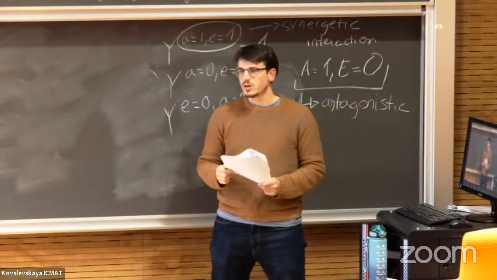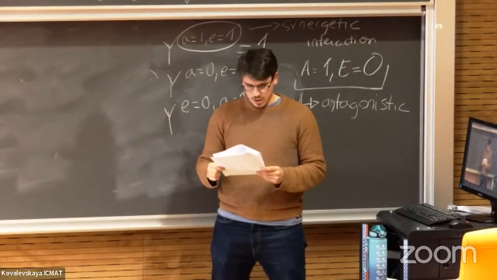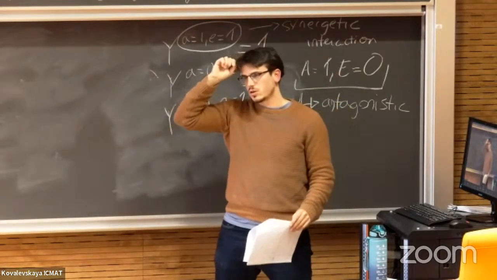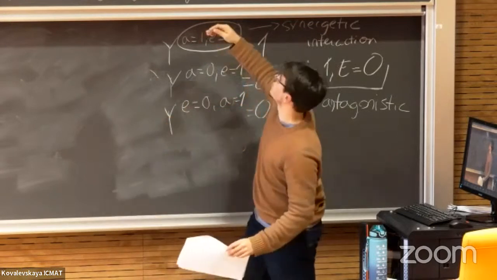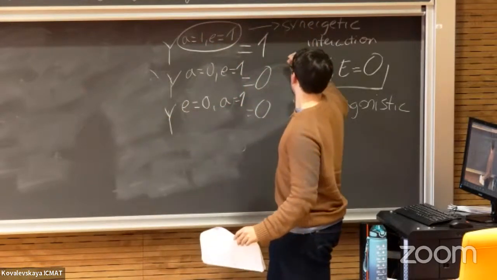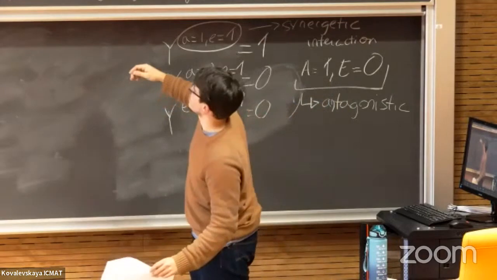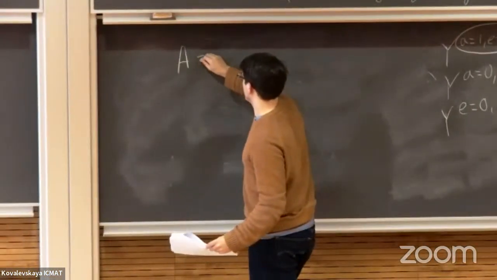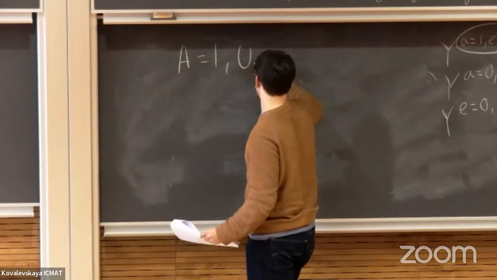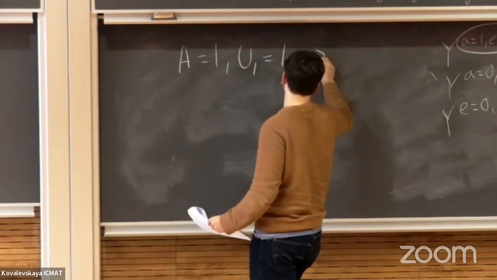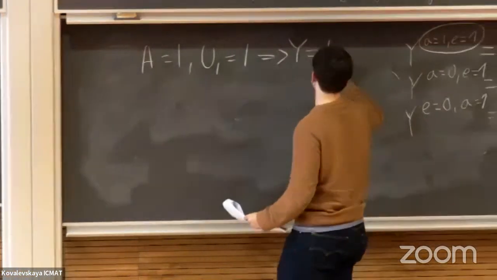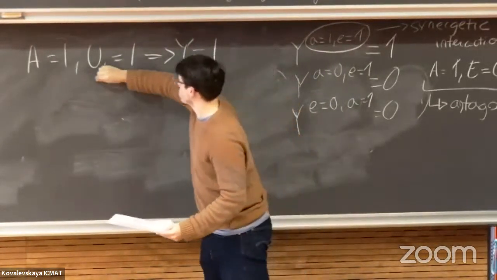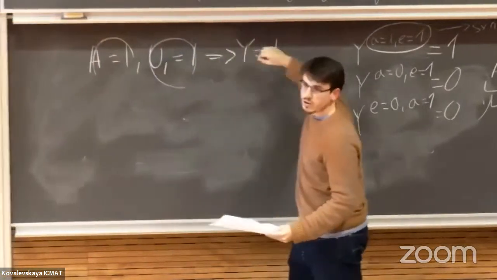What's the name of the second framework again? It's the sufficient components cause framework. The name comes from what I wrote before: this one is a sufficient cause, and each one of these is a component, so that's why.